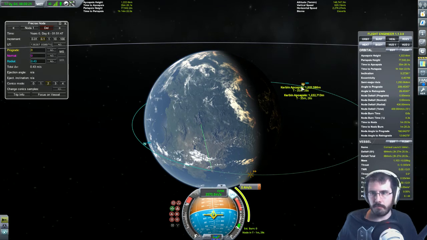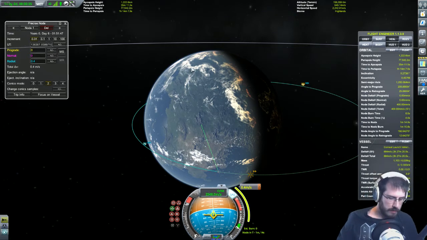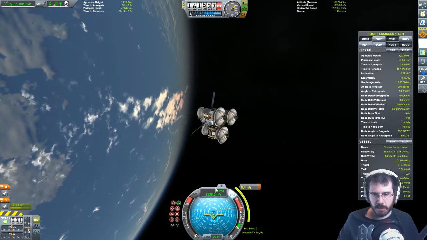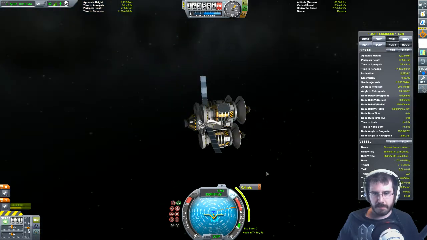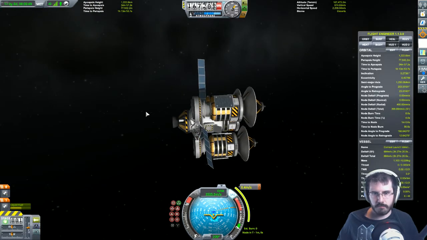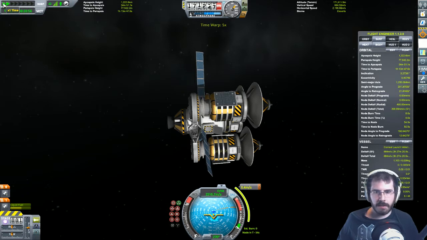683. 6713. That is almost perfect right there. Okay, so that's a 0.4 meter per second burn. So again, that'd be like a less than 1 second burn. We'll see. Might work. The closer I get this to perfect, the better, but I ain't gonna fight it that much. RCS would have probably been a good idea, in retrospect.